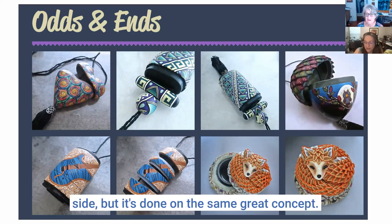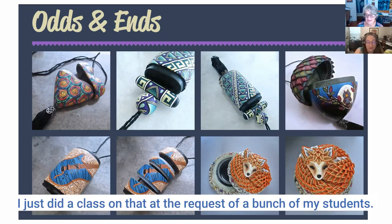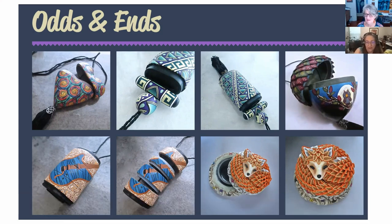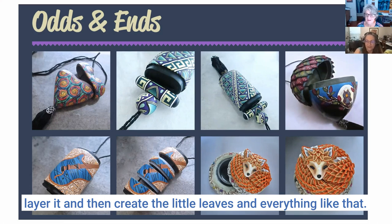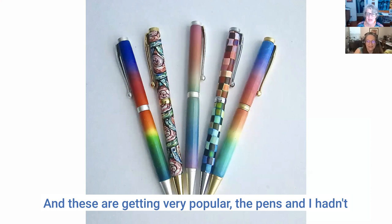The one underneath also has four layers — very clever, done on the same base. That's how the top one opens up too, just with a different veneer on the outside. And the fox with all the little leaves — I just did a class in that at the request of my students. It's one of my more challenging tutorials because you actually build the box, then build the fox and layer it, then create the little leaves, so when you close it all up it's a little hidden container.